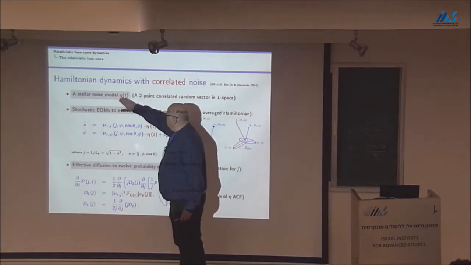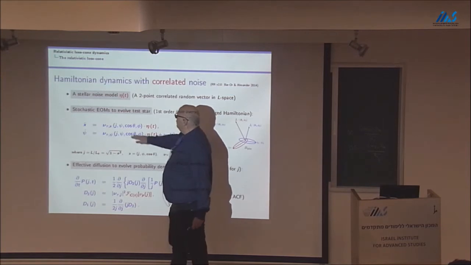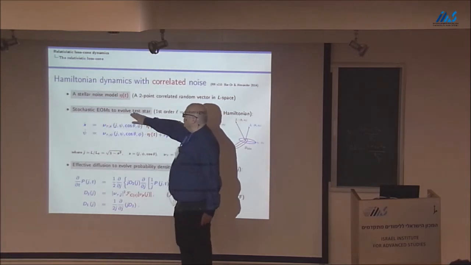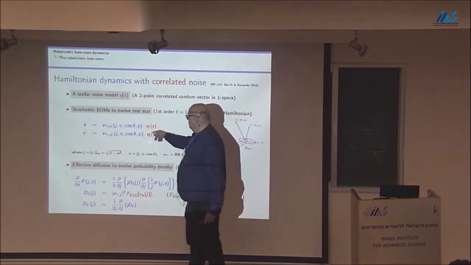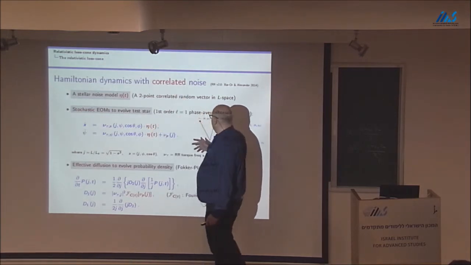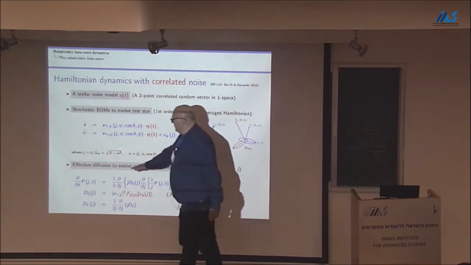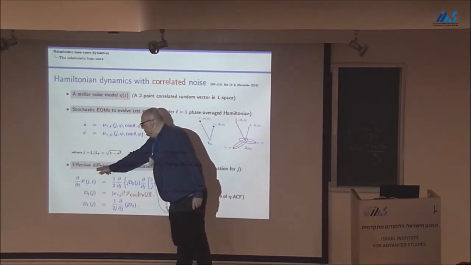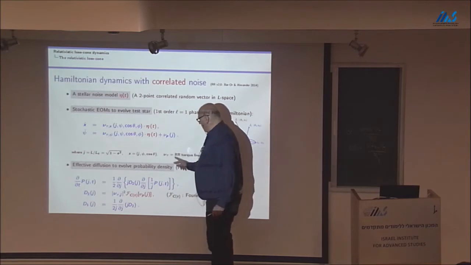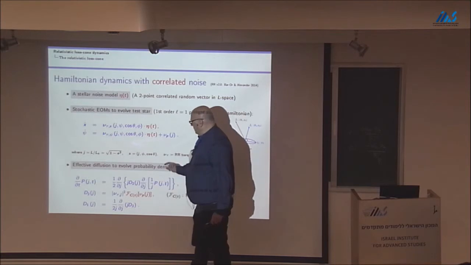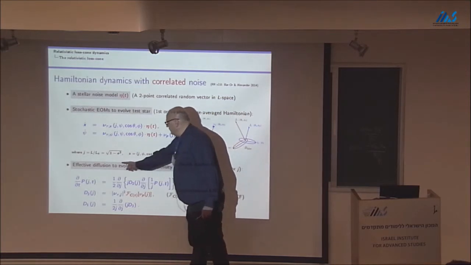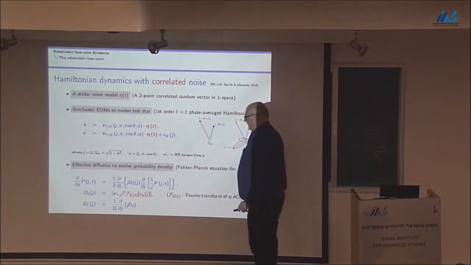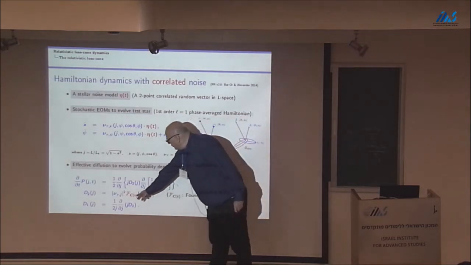If you assume some stellar noise, you can get formally stochastic equations of motions that allow you to evolve a test star if you generate some noise sequences. And then, and this is the not totally non-trivial part, you can actually find, or argue, and prove by these simulations, that with some approximations, you can find out effective diffusion coefficients that allow you to treat this problem as if it were diffusion. And these diffusion coefficients have the following property. They look at the correspondence between the power in the noise and the precession frequency.